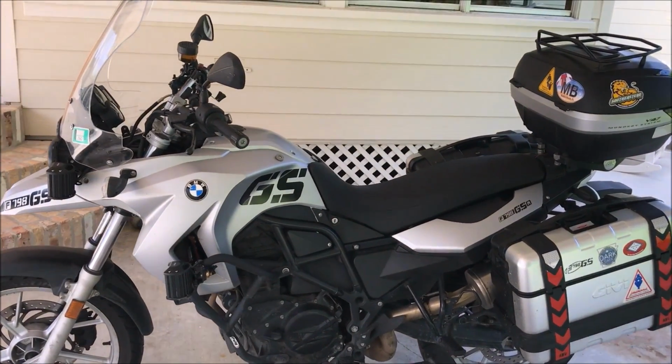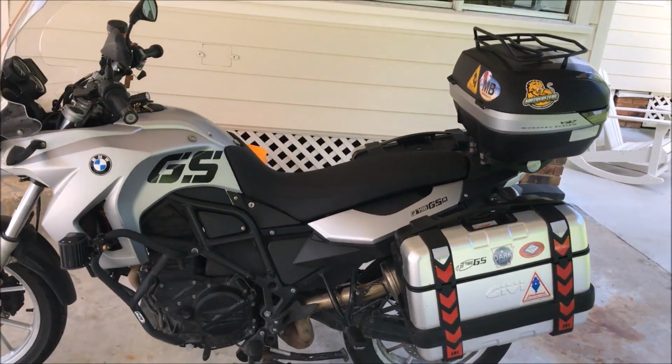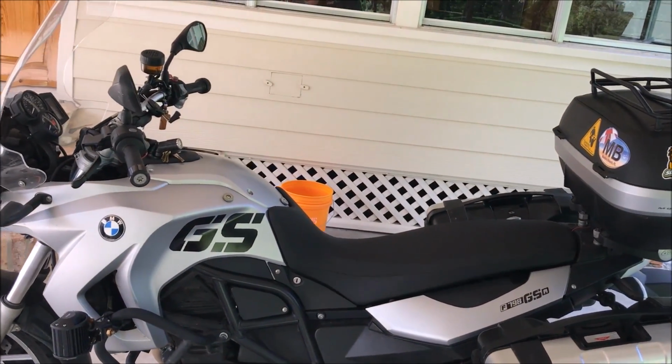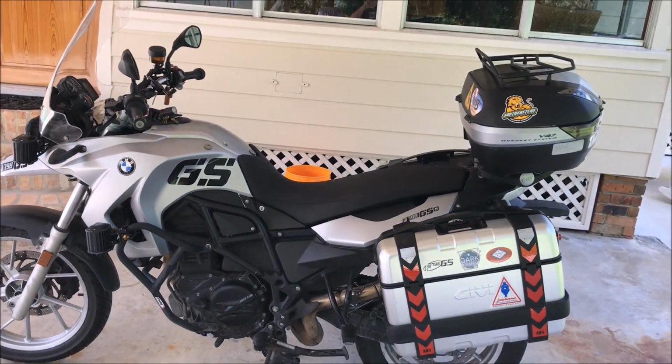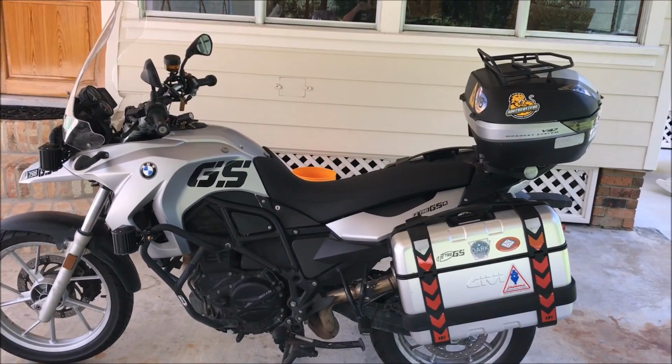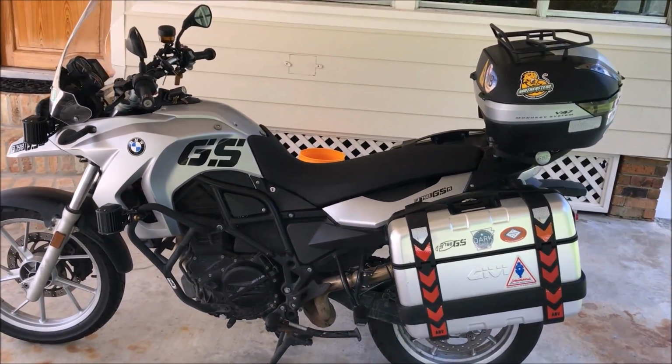It's very comfortable to ride. I've done several 500-600 mile days on it, with the exception of the seat, but we'll talk about that in a minute. So this bike is very comfortable to ride. It's just the right riding position, straight upright, feet beneath you. It's really comfortable. It's powerful, believe it or not.